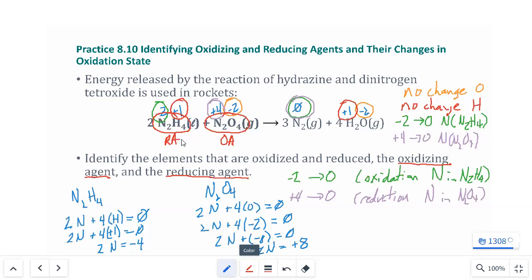All right, questions about this? Mike. So if there's a third reactant, is there a way to tell which one's the oxidizing agent or the reducing agent? So then you would go to the elements themselves. If there's a third reactant here, then that third reactant wouldn't contain something that was oxidized or something that was reduced. Its oxidation states wouldn't change. And so you just kind of leave it aside. Okay, it's there. It must have some other purpose, but it doesn't actually participate in the redox part of the reaction.